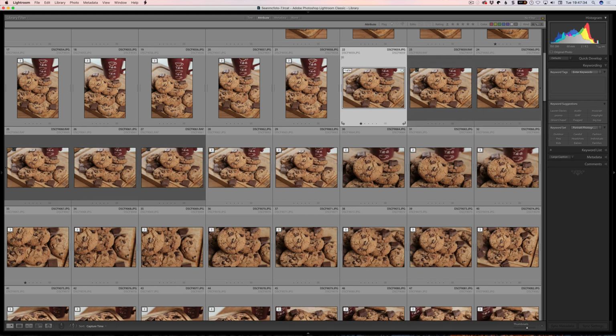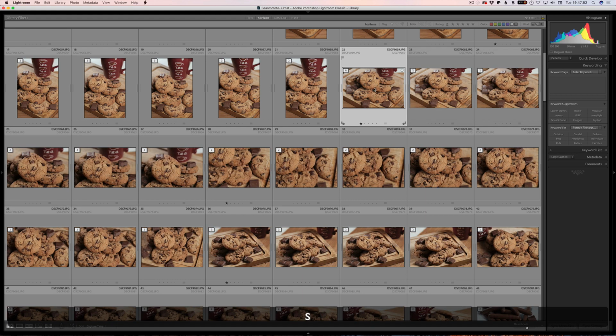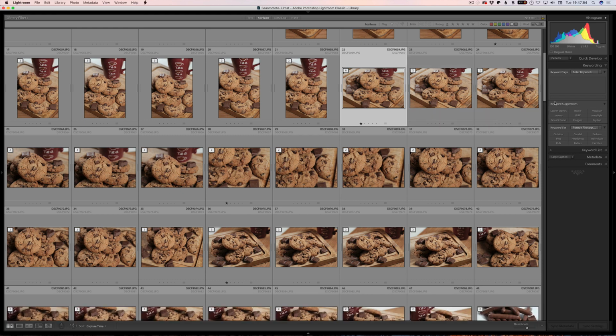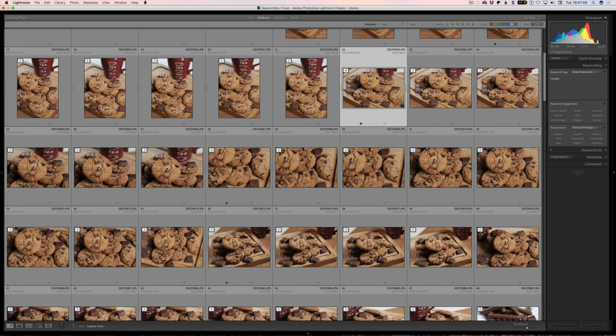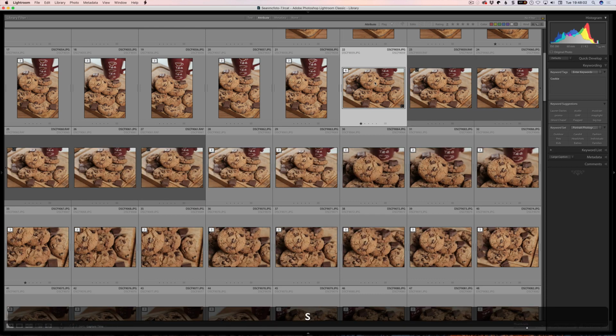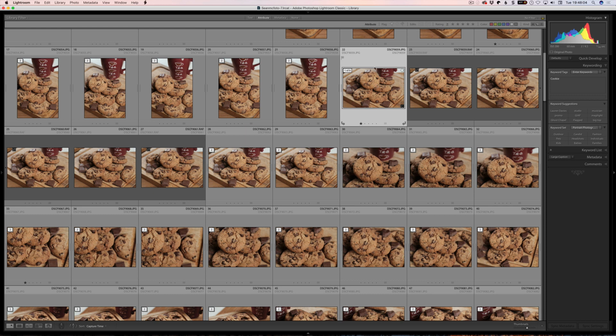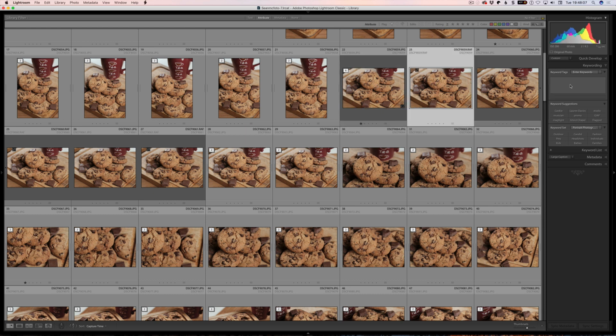And we can see that only the top one is selected, because that's based on what all the selections were. If I had 3 of the stacks selected and I had done that, then 2 of the images that were underlying wouldn't be selected. So what you do to the top of a stack doesn't affect what's underneath it when the stack is closed. So if I close down this stack by pressing S to toggle it closed, if I put in, say, cookie here as a keyword, because these are obviously cookies, and then if I go and press S to open the stack again, if I go to the second image of the stack, we can see it has no keywords applied. So what you apply only applies to the top.